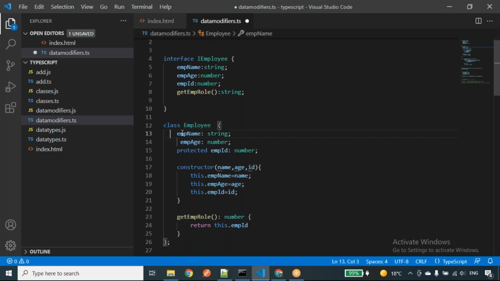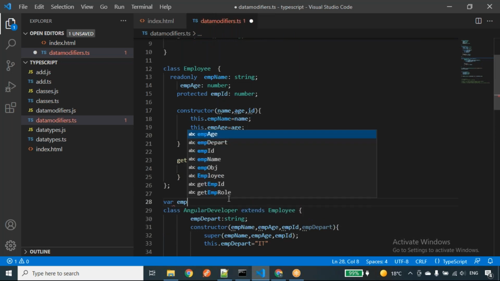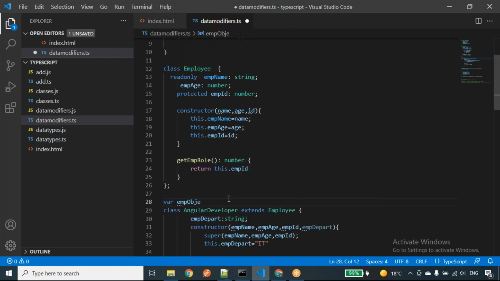Let me remove this public. I'll give it as readonly. Now I'll create one employee object, empObject equals new employee.